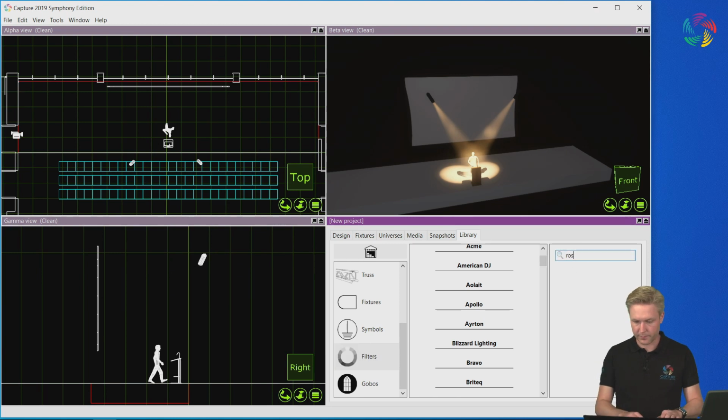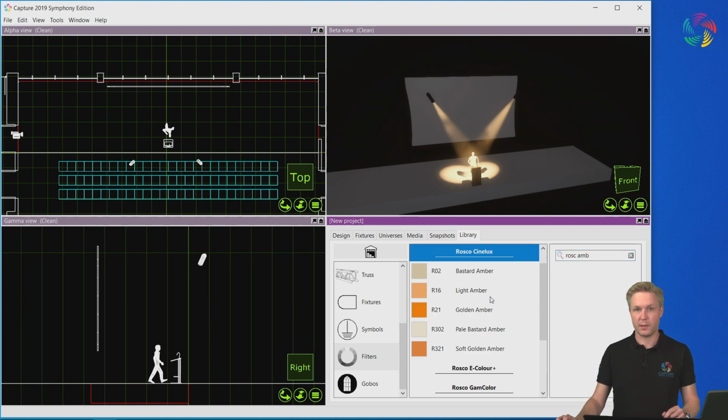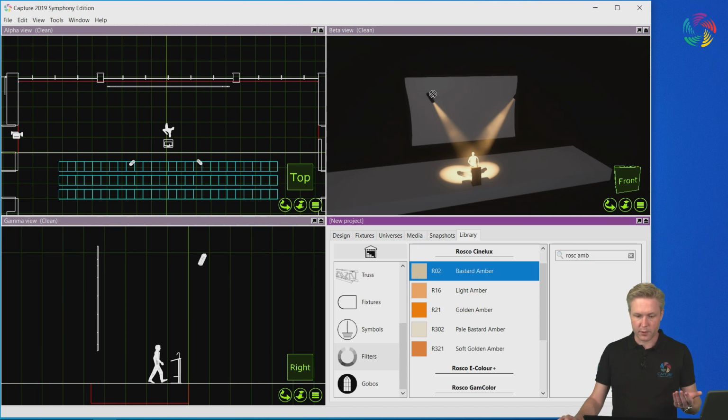Let's have a Rosco Amber. The search function here is very useful, but keep in mind you do not have to enter the full name of things. It's quite enough to write "Rosc Amb", the beginnings of the words, which immediately takes me to the amber filters of Rosco. And you simply drag and drop the filters you want into the fixtures.